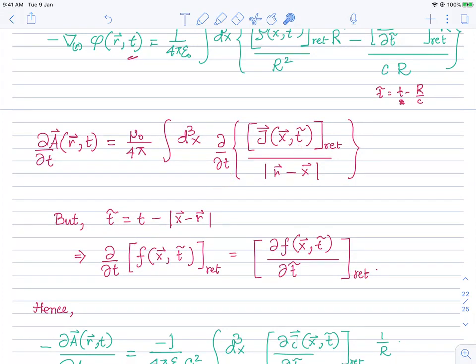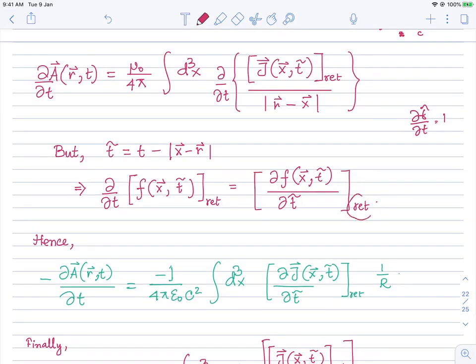So if you now just perform the chain rule, this will just become the derivative with respect to t tilde, because del t is basically del t tilde, del t tilde del t, and del t tilde del t is basically 1. If you like, let me also write here, del t tilde del t is equal to 1, and therefore you can just write this directly. But the retarded condition has to be kept in mind. You have to take the derivative with respect to t tilde and then set t tilde equal to that quantity here. You can take the derivative with respect to t or t tilde, it doesn't matter. You just have to put in the retarded condition.